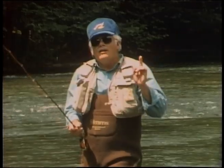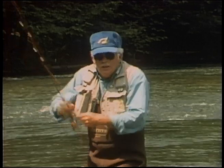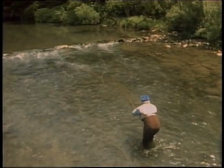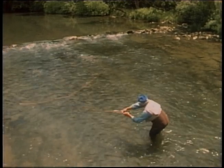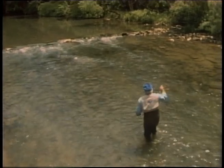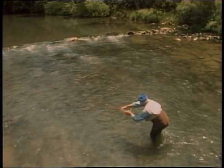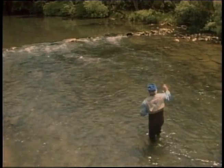Another learning aid, if you're still having trouble, is throw the line off to the side of where you really want it to end up and then drag it into the right position. You're doing two things, making a straight line cast and then dragging the fly into position.